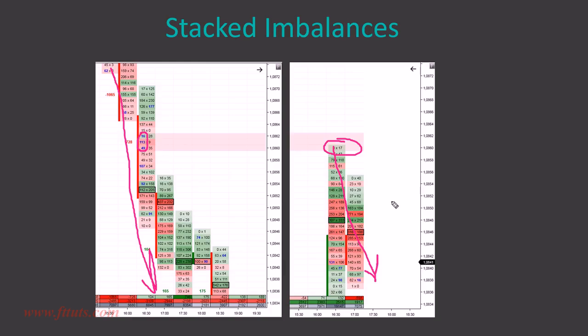All right, so that's the stacked imbalances. That's the standalone strategy. You can trade with the stacked imbalances. Now I showed you a lot of nice examples, but please keep in mind that there are also trades which will fail. There are also very nicely looking stacked imbalances and the market won't react to them. So this strategy is not a holy grail, because there is no trading strategy which would be a holy grail, all right? Keep that in mind. The best way to trade this, I think, is in confluence with some other indicator or with some other trading strategy.